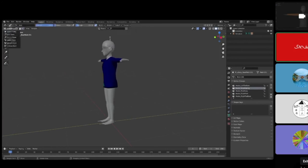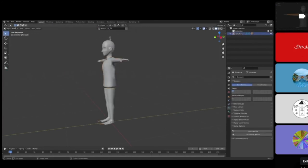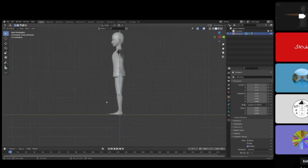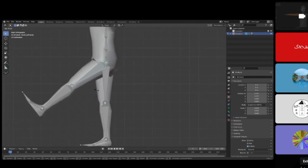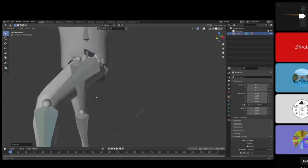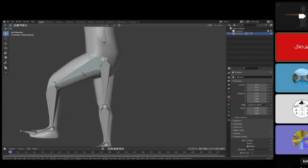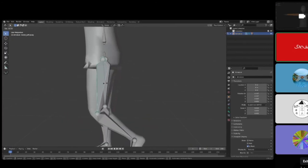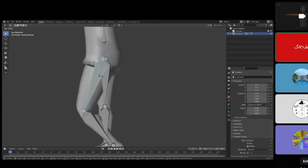Now we can test that out, see how it is. We've got display in front. Then again, I want it to work till about here. Obviously, that's not working so well. So what we're going to have to do is go back and look at where it's going through and where it's folding. Then you've got to kind of visualize where we're going to mark all the new weight painting that we're going to solve this with. So what I think we need is a bit more influence further up from the leg.